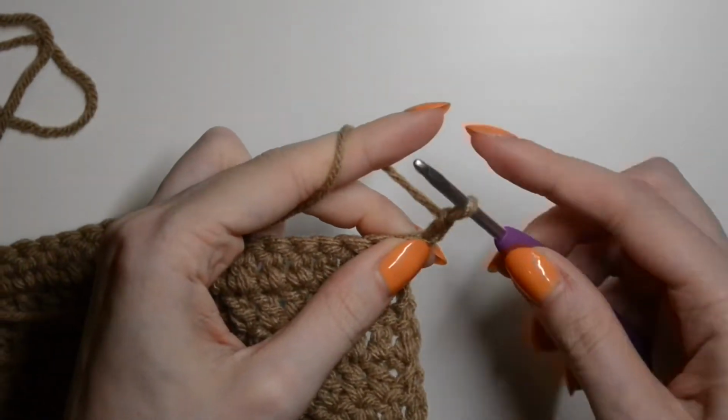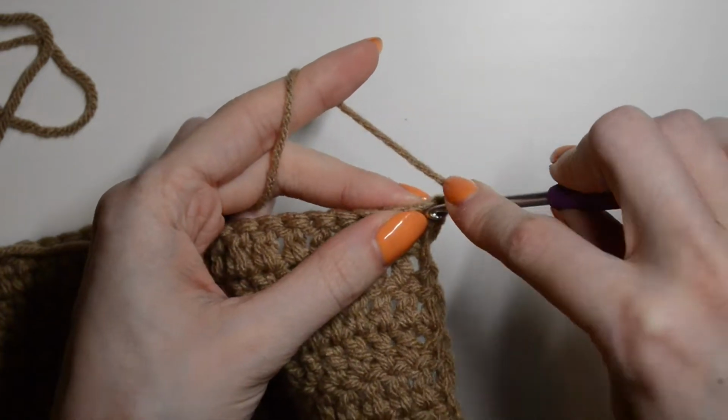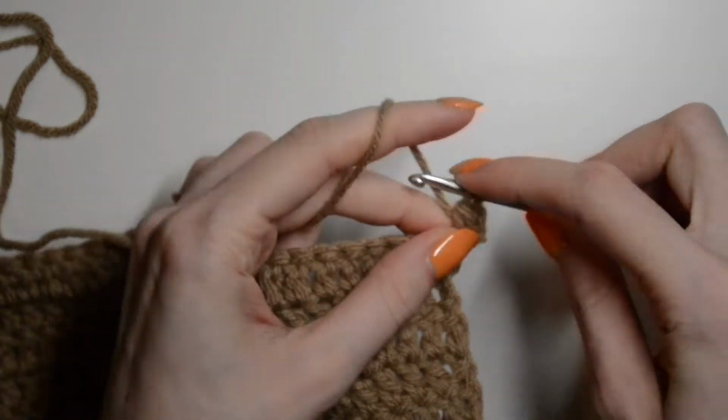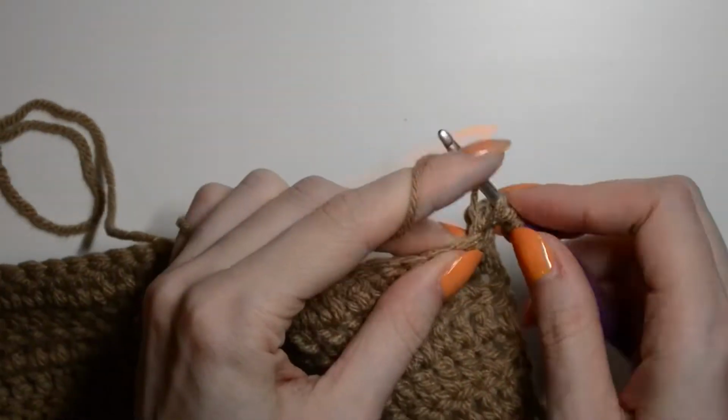So you're going to chain two, and then instead of skipping that first stitch, you're actually going to double crochet into it because that will increase the beginning of the row by one stitch. And then you will just double crochet across.